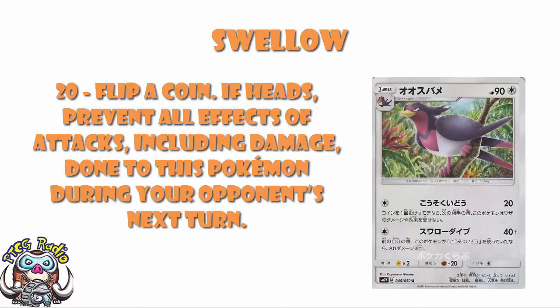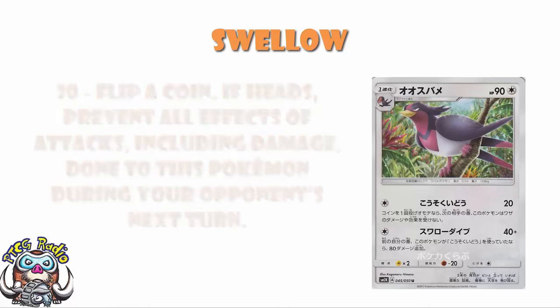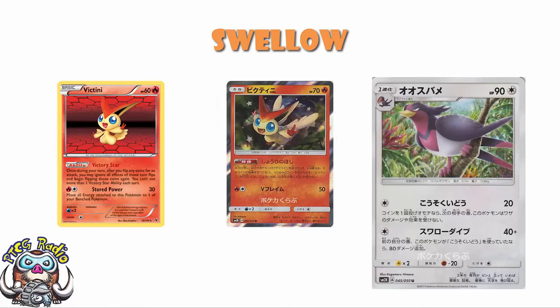But of course, in Guardians Rising, we get a reprint of the Victory Flip Victini. Not an exact reprint, but the ability is the same, and that's what matters. This means you can reflip that coin if it's a tails, meaning you have a 3/4 or 75% chance of flipping a heads and gaining immunity the following turn.